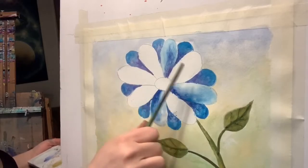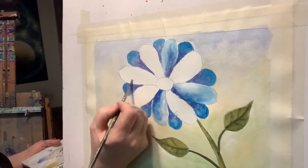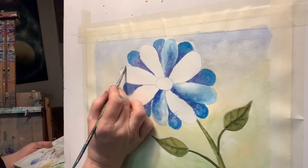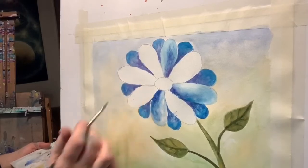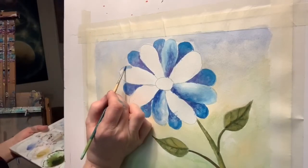Now, I don't have an even amount. Well, yeah, I have an even amount. If you don't have an even amount, just stop. If you're getting up to where you're going to be next to another one, you don't have to stop. Just blow dry first. If you got to work against one you already did and it's not dry, blow dry it if it hasn't had time to dry. It's not that you have to stop. It's not that you can't continue. You just have to blow dry. So look, I'm going to come in with my light blue first.